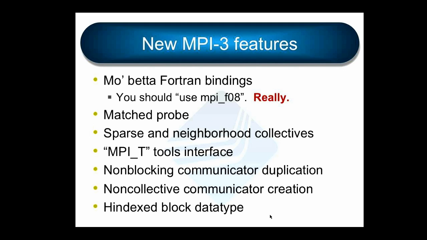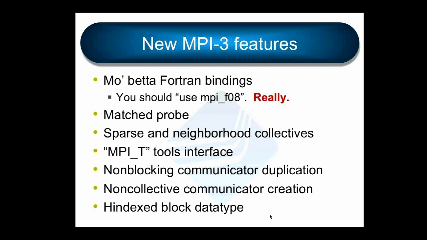All right, so some other things that came out in MPI 3. There are new, better Fortran bindings, and it's called the mpi_f08 module. If you are a Fortran developer or any of the people that you work with and collaborate with are Fortran developers, please, God, have them use this. This is so much better than the old mpif.h interface that was there. It actually does type checking. There are distinct types for handles. I won't bore you with all the features, but really it is better, and you should have people use that.